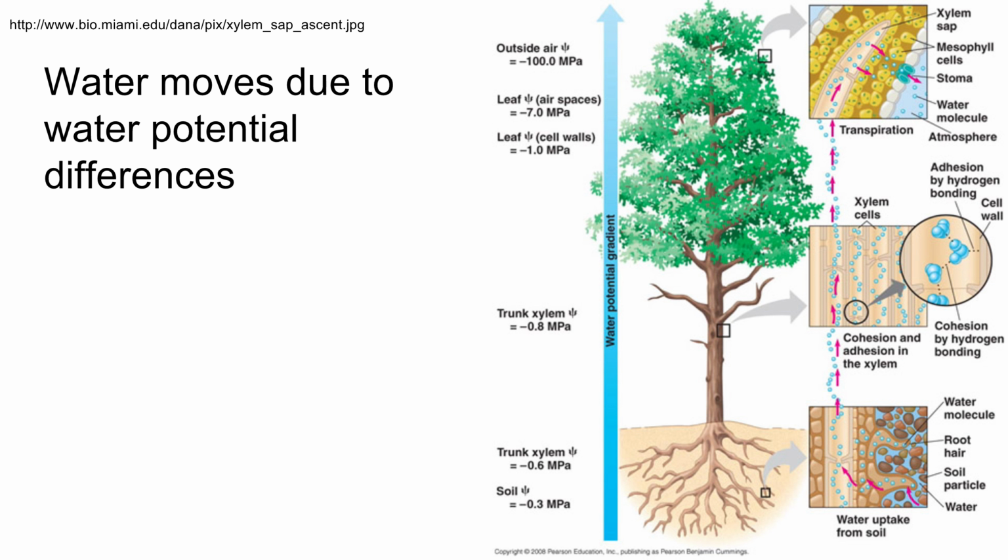Water potential is an equation that we use in order to figure out where's the high and where's the low. The reason why we want to do this is we're going to try and move water from the soil to the leaves, because photosynthesis is going to be occurring in the leaves. It's not going to be occurring in the soil. Down here is where you're going to have the water. So the plants need to figure out a mechanism to move water from soil up to the leaves. And that process of moving water through the plant from soil to leaves is what we call transpiration.